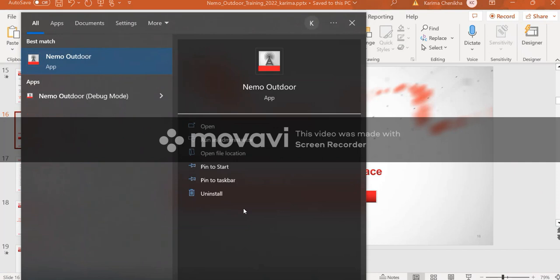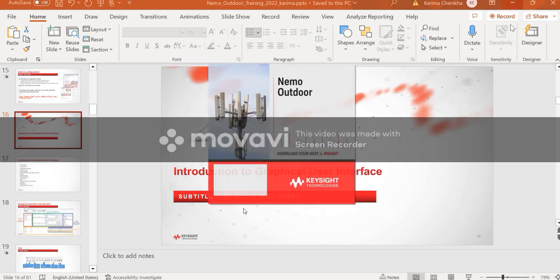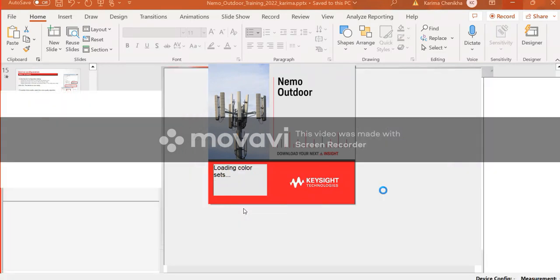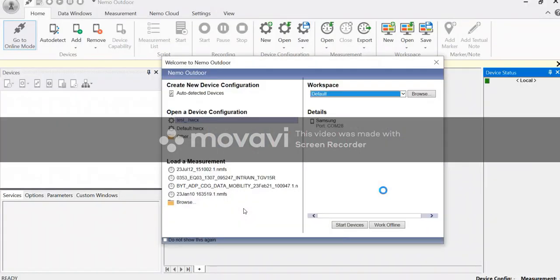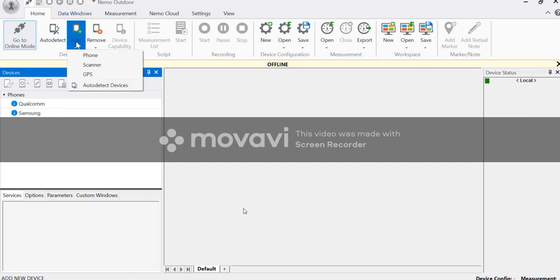We'll open Nemo Outdoor again. So I'm in offline mode. Then I don't have, for example, the devices with me right now, and I want to prepare my devices configuration. Then I can manually add the devices.